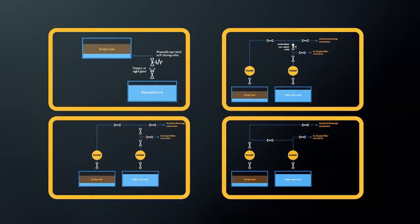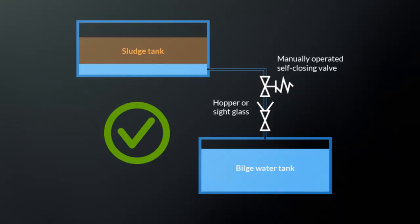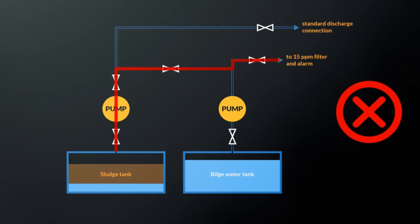MARPOL specifies which arrangements are acceptable and which are not. Here are just a few examples. This arrangement is allowed because the connection is through a sight glass or hopper. This arrangement is allowed because the non-return valve prevents flow from the sludge system into the bilge system. This arrangement would not be allowed, because there is a direct connection between the sludge system and the bilge system. This arrangement would not be allowed because there is a direct connection between the sludge system and the bilge system.